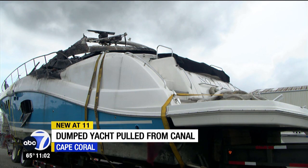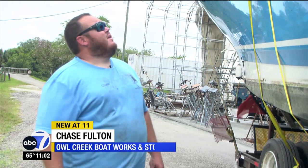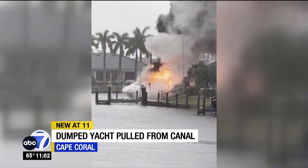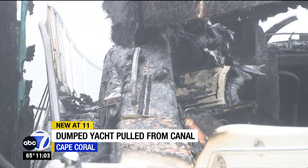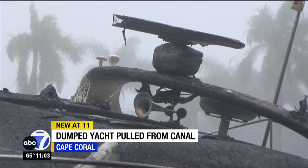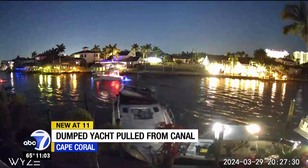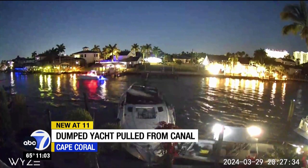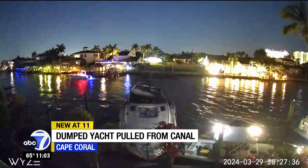That's where the Sea Ray Cruiser yacht ended up after going on quite a journey in southwest Cape Coral. It looks like it got burned to a crisp pretty well, and unfortunately it's past the point to where it can be fixed. After being struck by lightning and catching fire back in January, the owner says he turned the boat over to his insurance company. Exclusive video shows it being towed by three people on a smaller fishing boat last Friday when it rammed into someone else's dock.